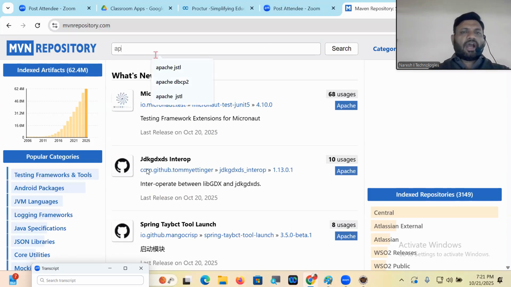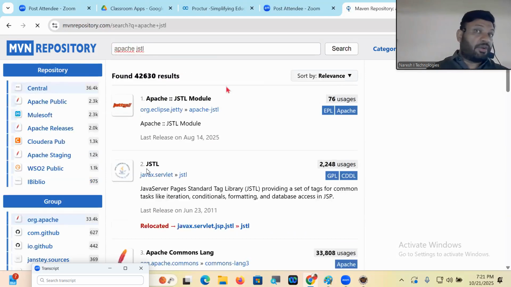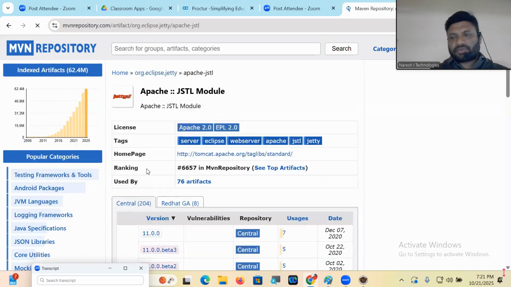mvnrepository.com, Apache JSTL. The old version is just JSTL, but the new version is Apache JSTL. That's good.